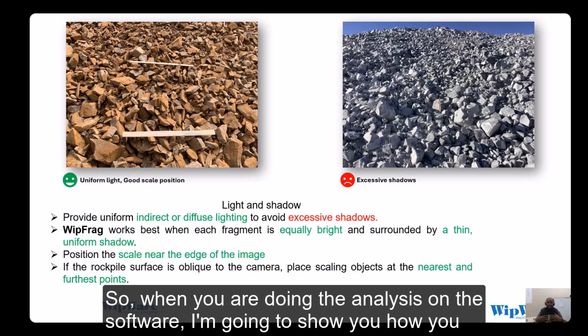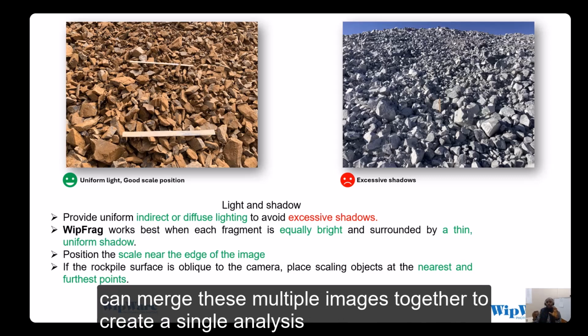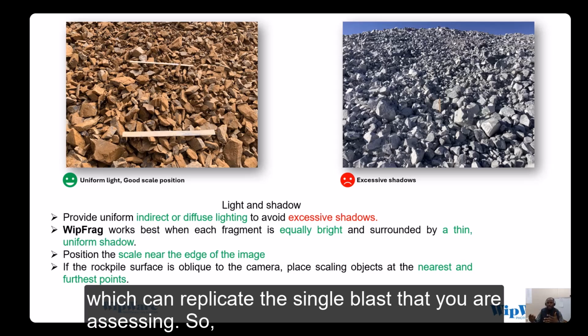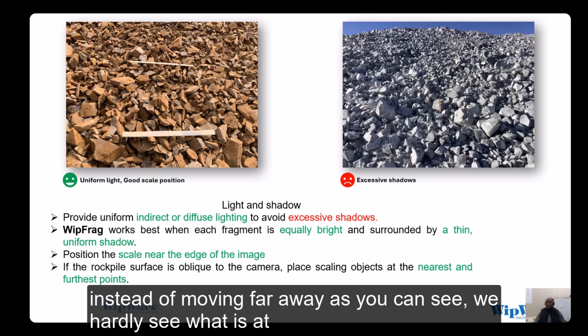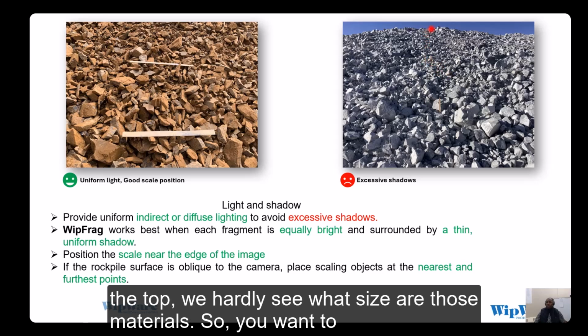So when you are doing the analysis on the software, I'm going to show you how you can mesh these multiple images together to create a single analysis, which can replicate the single blast that you are assessing. So instead of moving far away, as you can see, we hardly see what is at the top, we hardly see what size those materials are.